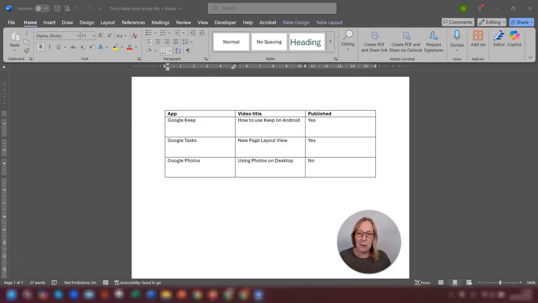So here's a basic table in Word. I've not done any formatting apart from just making the titles in bold. That's it. There's nothing fancy to the formatting or anything. It's just a simple, basic, straightforward table. The table rows look like they're evenly spaced, right?